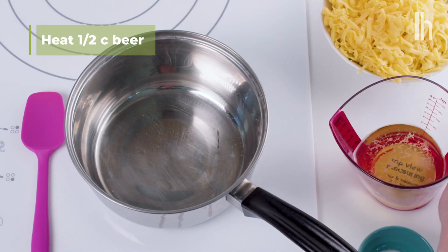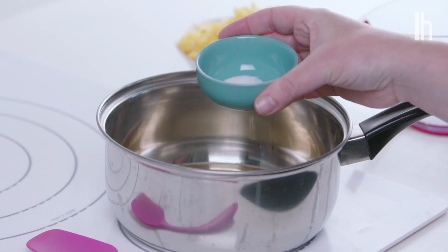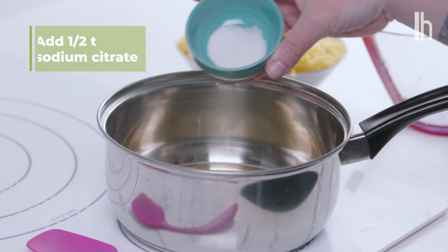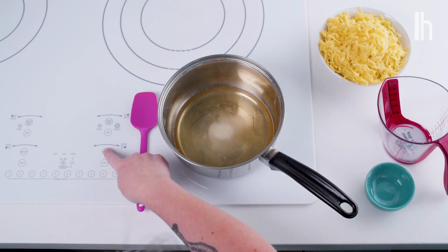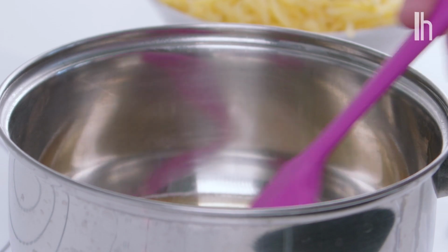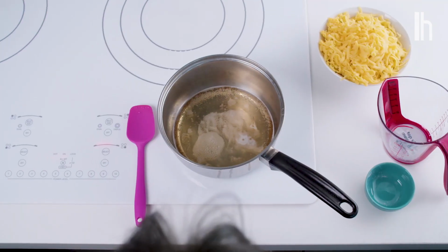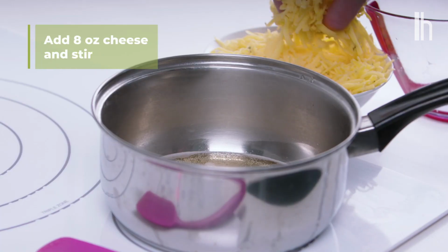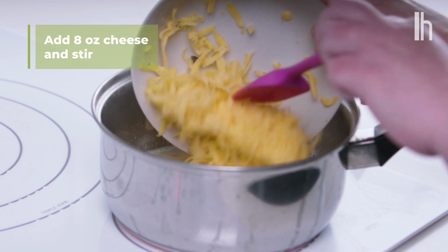First, we're gonna start by taking half a cup of beer and half a teaspoon of sodium citrate. See, it just looks like salt, because it is a salt. And then we're gonna bring that to a simmer. Give it a little stir, help it dissolve. Once you reach a simmer, you're gonna add 8 ounces of your favorite spicy cheese.